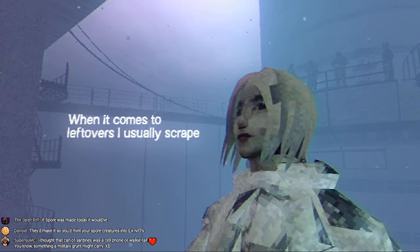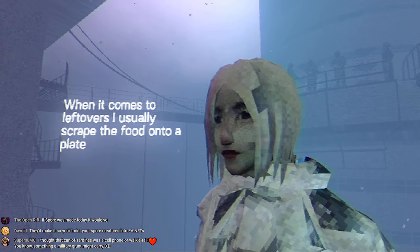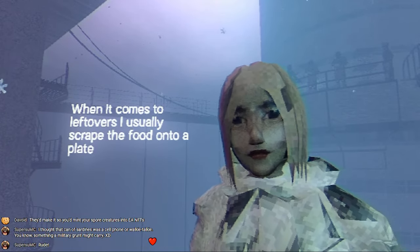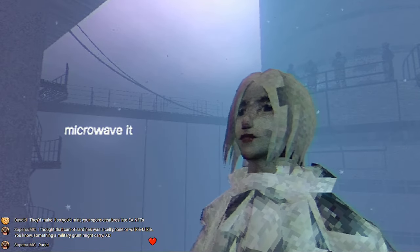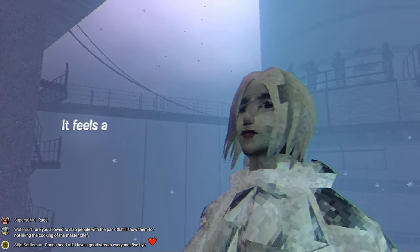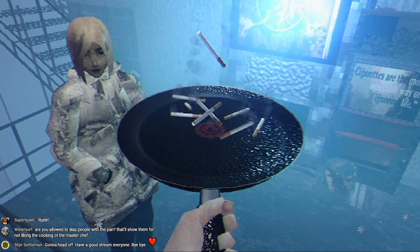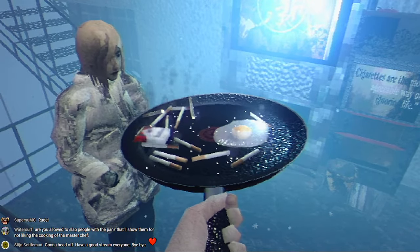When it comes to leftovers, I usually scrape the food onto a plate. Aren't they already on a plate? Thought the can of sardines was also from the walkie-talkie. It was weird looking in the microwave, and the fork I used to scrape the plate into the sink, it feels a little wasteful. What are you talking about? You want just cigarettes. Okay. Cooking cigarettes. The whole pack, too. That's what I'm talking about.